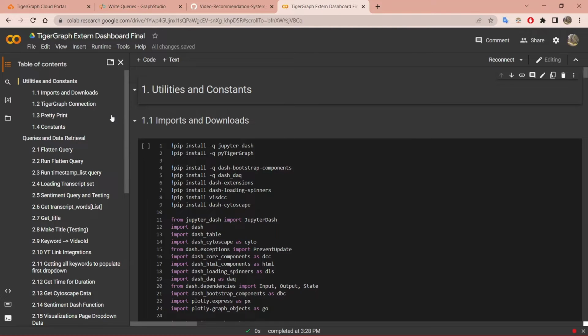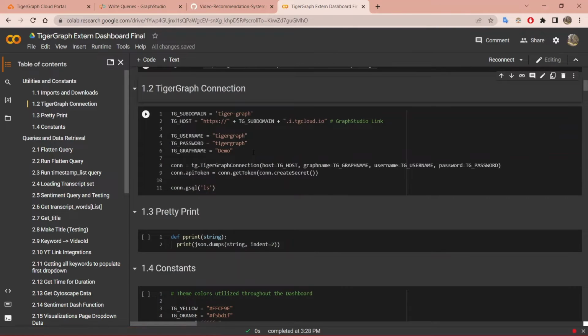Now before running all the cells, head over to section 1.2 and make sure that you have entered the same credentials as you have mentioned while creating the solution at the TG Cloud. So double check the subdomain, username, password and the graph name. After this is validated, you can go ahead and run all the cells.